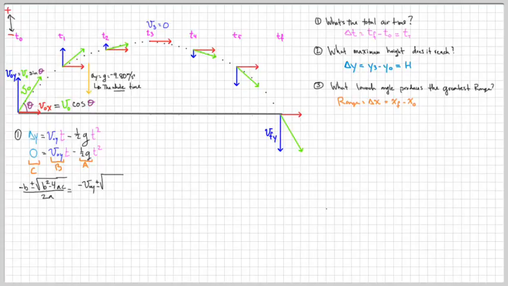We can recognize this as a quadratic equation, and we're going to use the quadratic formula to solve it. Notice I've written out my quadratic formula, and I've written which parts of my equation correspond to the A, B, and C components of that quadratic formula. There I go substituting in those values.